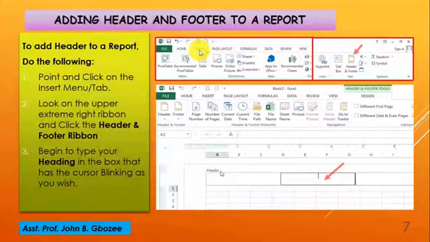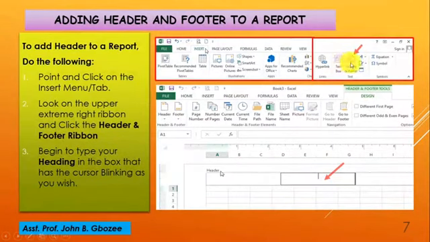You point to it and click on it, and your icons will change. Look on the upper extreme right of the ribbon and click on the header and footer icon.